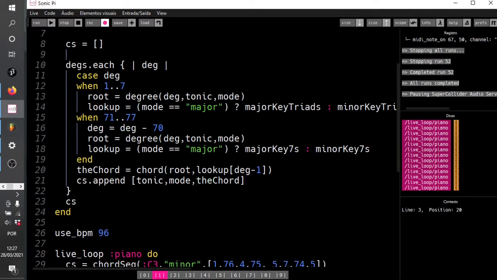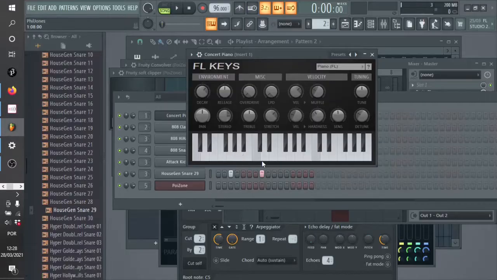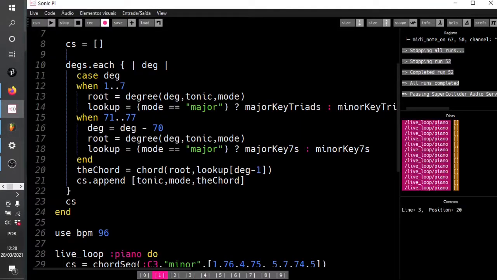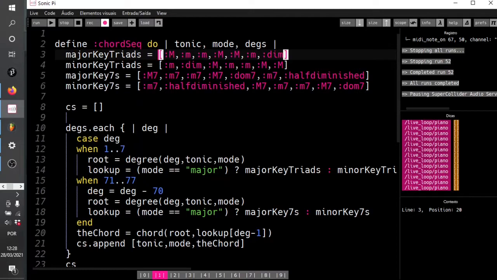So now all we do is ask, what's the actual chord we want? We use Sonic Pi's chord function, which again just takes 2 arguments. The first argument is the root we're building on, so now it's this F, and lookup degree minus 1. Okay, so the arrays are indexed from 0.